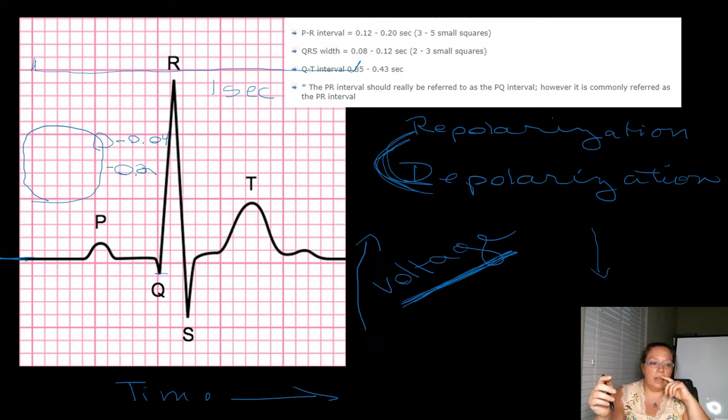And as you get better at it, maybe you won't be able to say a rate per se, but you'll be able to say, okay, this one is fast, this one is slow. But at any rate, when we start looking at 12-lead EKGs, you want to know the time frame for each of these squares, because it's going to help you measure out how long some of these are.